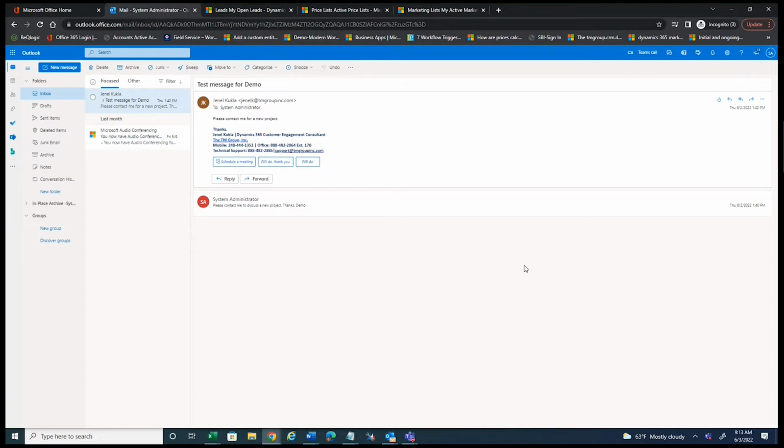So once I'm in either online or desktop version of Outlook, as email messages come in, what you can do is you can basically take those messages and do multiple things within the Dynamics application right through Outlook. You don't actually have to go into the Dynamics application. You can do most of the functionality right here if this is what your users like to use. Under your ellipses, so what you're probably seeing in the desktop version is up in your ribbon, there is a Dynamics tab. Because I'm on the online version, it's actually in the ellipses on each individual email. Little different from how you get to it, but the functionality is the same.